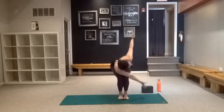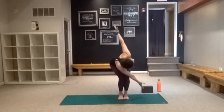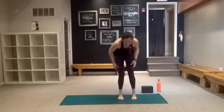Drop your hips a little bit lower. Breathe in. Breathe out. Open up your chest. Fold. Take your feet wide. We're going to come into gorilla pose.